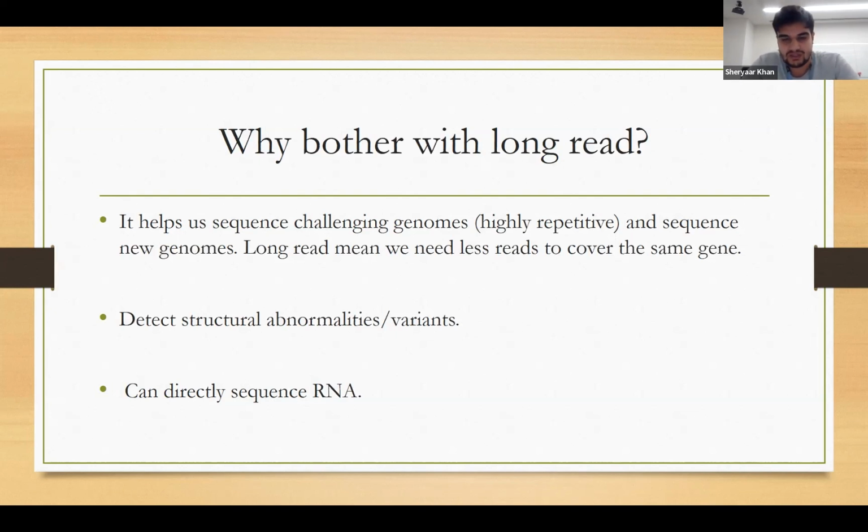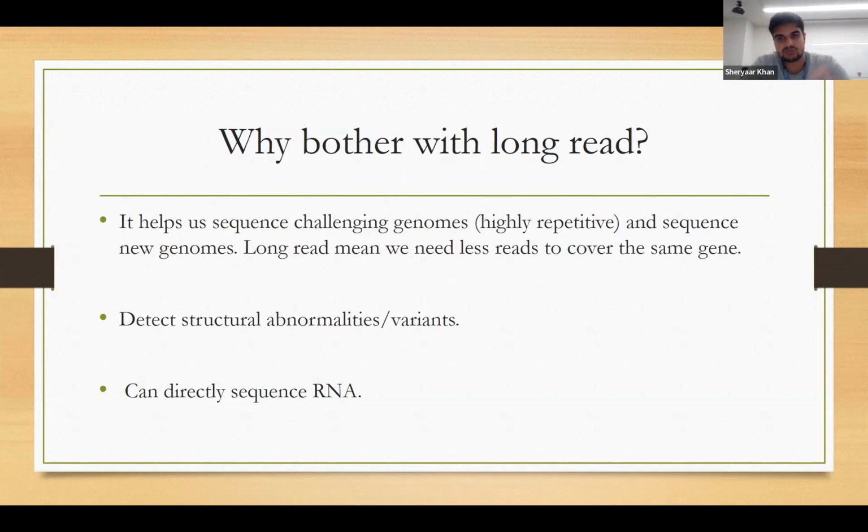So these long reads mean that we can get the whole genome more or less in one read, or in some cases we might have to do two or three. And it also means that we can do fewer reads to cover that gene. So it means that we can say with a higher degree of certainty that this 12,000 base long read that you said is pretty accurate.